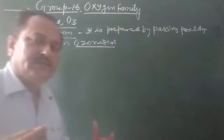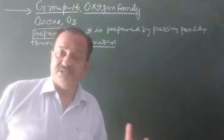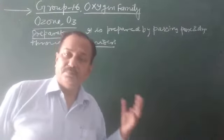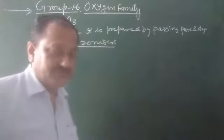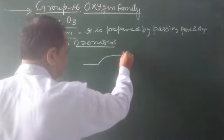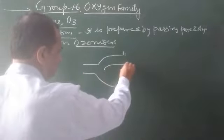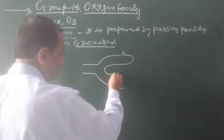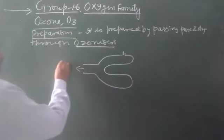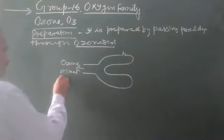Ozonizers are the instruments which are able to convert oxygen into ozone with a mixture. They do not produce pure ozone; no ozonizer can prepare or produce pure ozone, but ozone mixed with oxygen. So, here there is some structure, see here, and there is this type of structure, and from this we get the ozone mixed with oxygen.